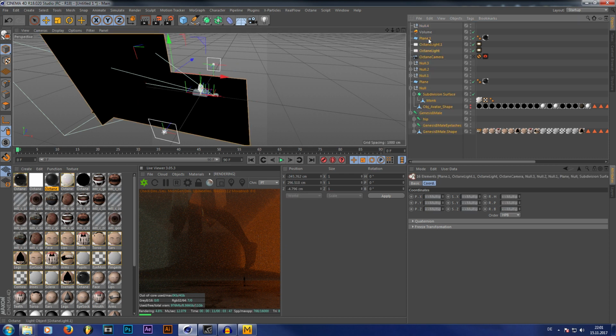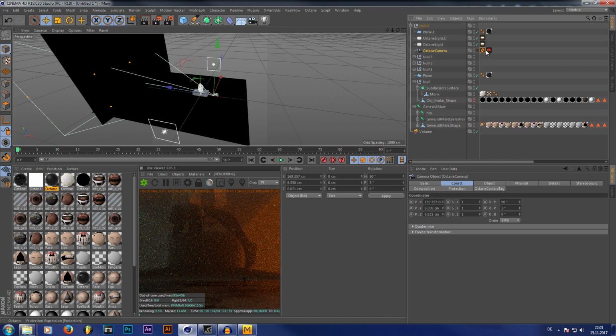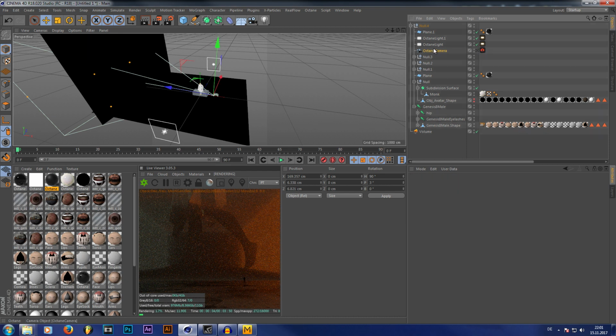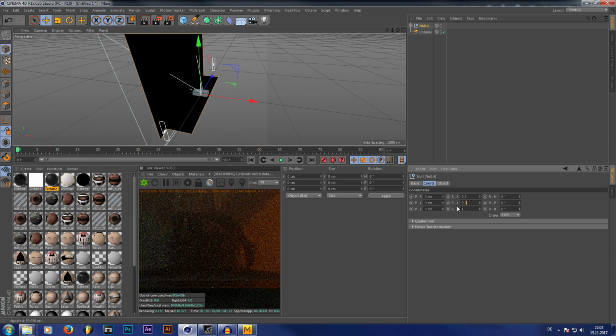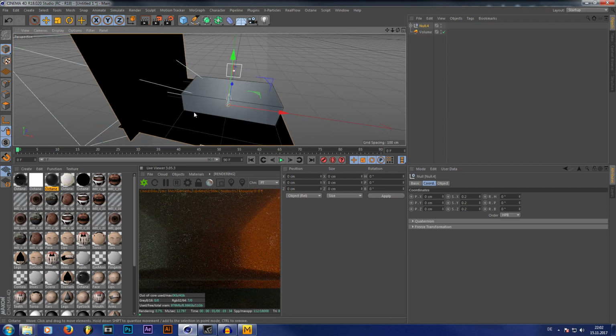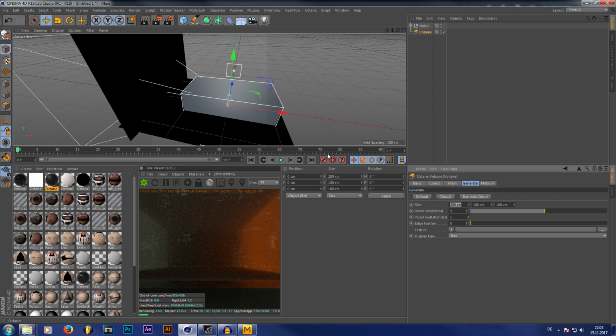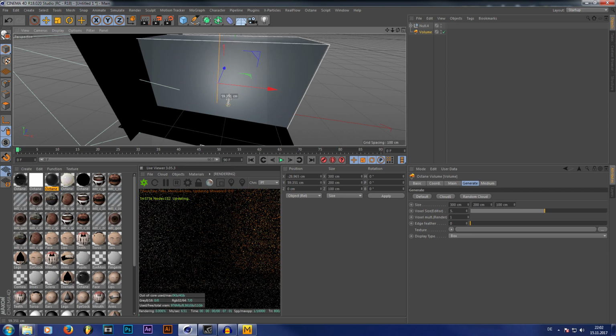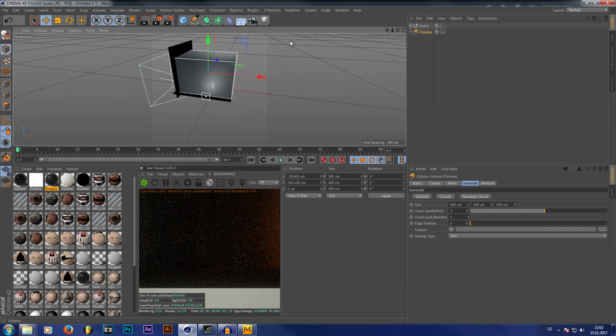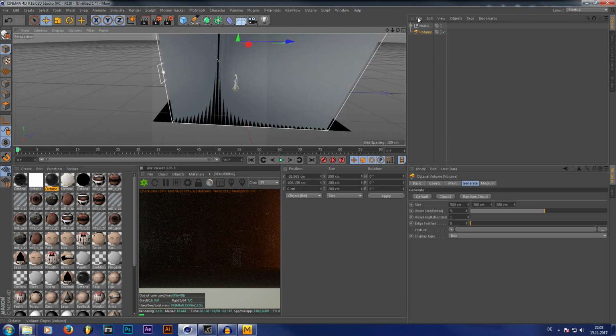What we're gonna do is we're gonna put the whole scene into another null object. Make sure to unprotect your camera if you have it protected. So it will actually do something to the camera too, because we don't want any change in the actual scene. We just want it to be smaller. So we're gonna put in 0.2, 0.2, 0.2. So the fog volume is now about the same size as our scene. So now we have to just increase the size of the fog volume, which will be, I think 300 should be alright in length. Yeah, about 200 in height, and again 200 like this. Should be fine. Should be completely fine.